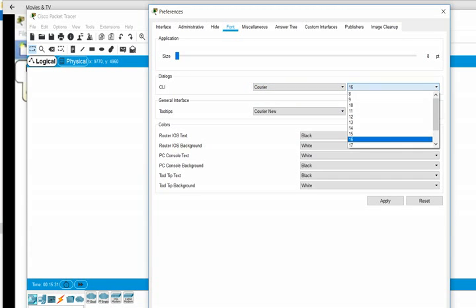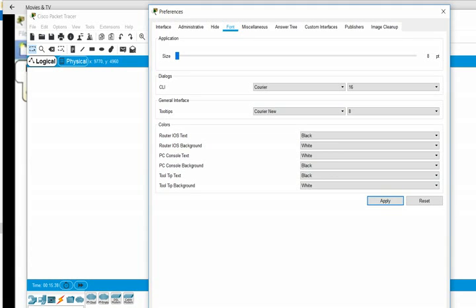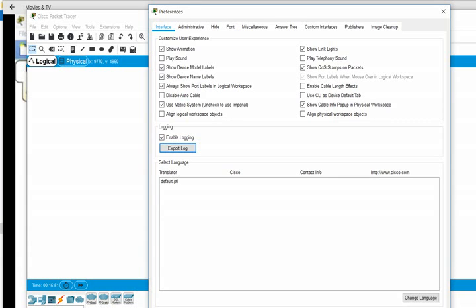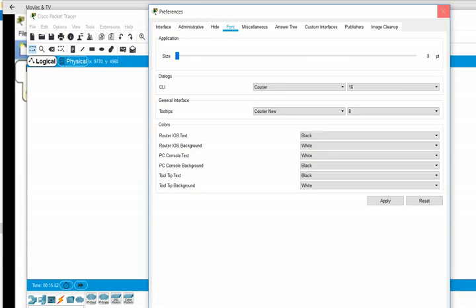You can customize the Packet Tracer in whatever way you like to make it easier for you to configure when you're looking at the different devices. You can explore this at your own leisure and see all the different things that you can do. So let's close this. And remember, the interface tab and the font tab are the ones you want to look at. Let's close that.